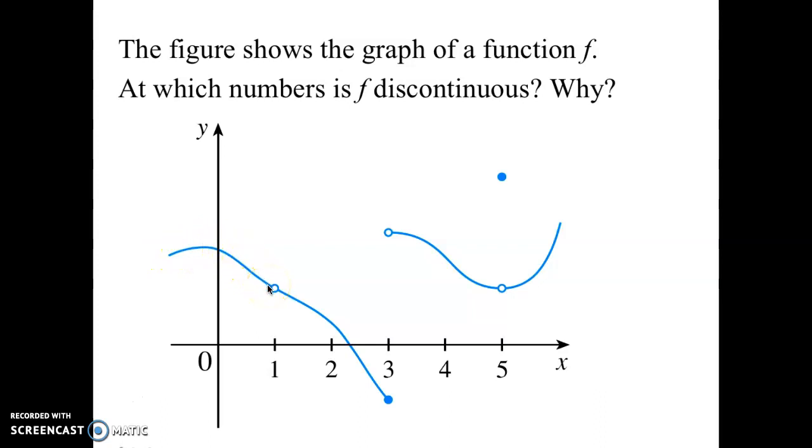Well, right here I have a hole, so I would have to lift the pencil from the page to go around that hole. So I have discontinuity at x equals 1. I would also have to lift my pencil from the paper to get here and then continue to draw. I would have to lift my pencil again at x equals 5 to get my function. So I have 3 points of discontinuity at x equals 1, at x equals 3, and at x equals 5. Let's go through the process of those 3 procedures here.